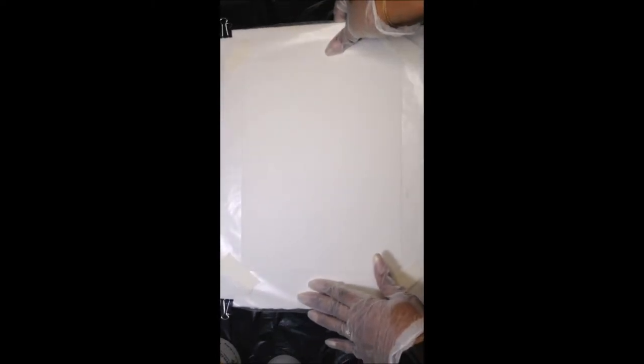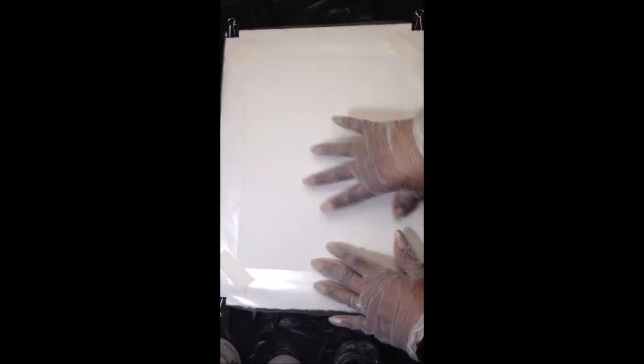Alright. Let's get started. What I found is on this, you can drop the color down with no problem. But on that photo paper, it's better to start off with a drop of alcohol and then do whatever you need to do.